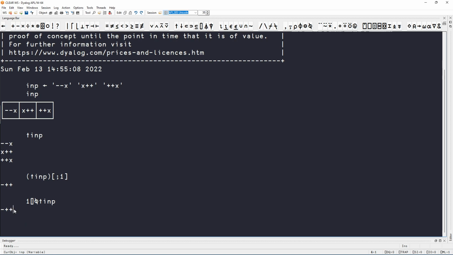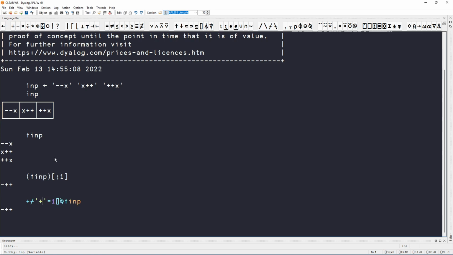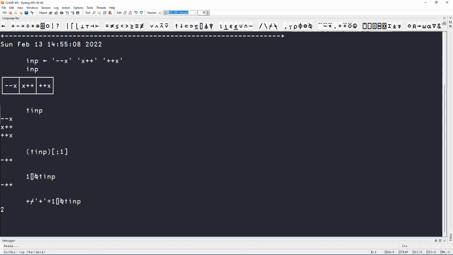And now we need to, how can we do this? Well, we can just count the pluses. So let's count the number of times plus is equal to this. And now these are the increments, and the decrements are the minuses. And we don't need to count them explicitly because we know the length of the inputs. And so the final value will be this value right here. Let's call it the pluses.